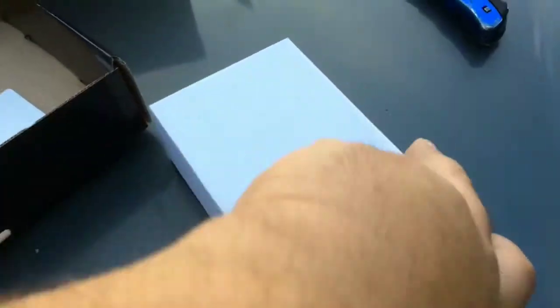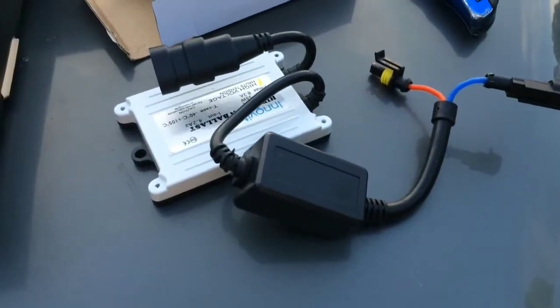I got an Innovated HID kit off of Amazon for just shy of $50. Pretty standard kit. Comes with 2 bulbs, 2 ballasts, and a very minimal amount of hardware to actually install it.